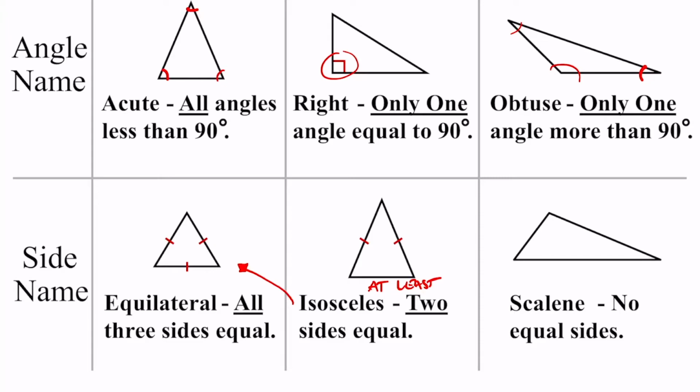Interestingly enough, if you have an equilateral triangle, that means all the angles are also the same. So that's something else called an equiangular triangle. That means all three angles are the same. But of course, to confuse you more, an equiangular triangle is also an acute triangle because all angles are 60 degrees. 60 degrees is less than 90, so that would mean all equilateral triangles are also acute.